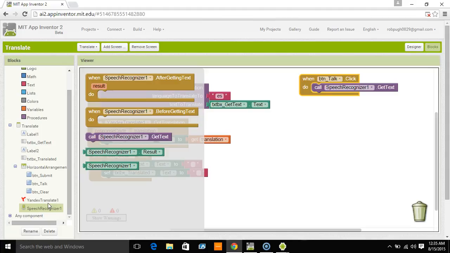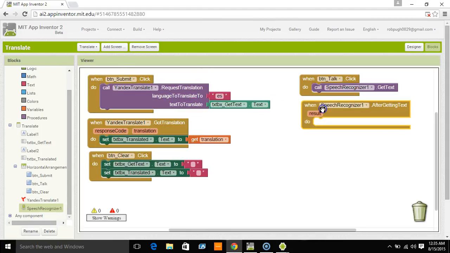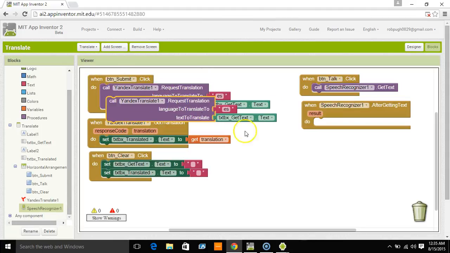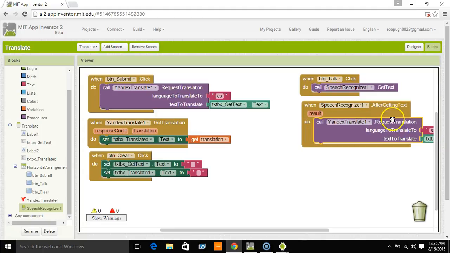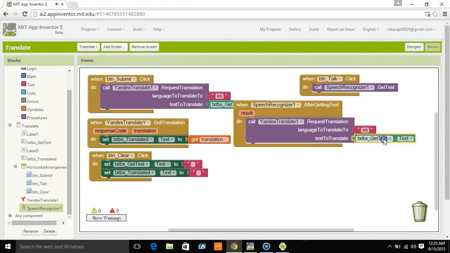So if you talk, like you say, hey, how are you? And you just stop like that, it'll recognize that you stopped, and it'll automatically start to save that text into like this file that's out in limbo that it's doing nothing with. So what you need to tell is after getting the text what to do. Well, we want to duplicate this. However, we don't want it to do that.